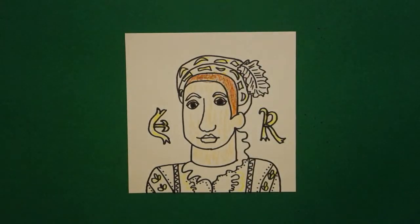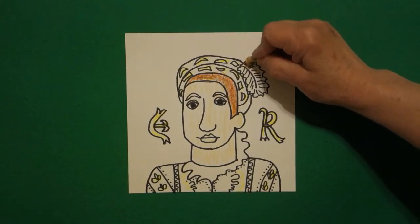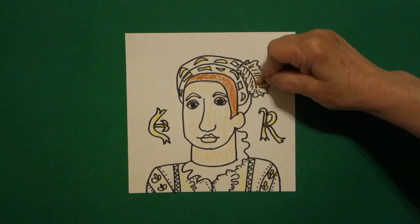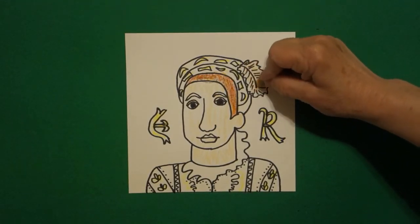Okay. And this space right here is a feather. So I'm going to do this kind of a light tan or brown. If you don't have these colors, you can just do your regular colors. Just use them light and dark.